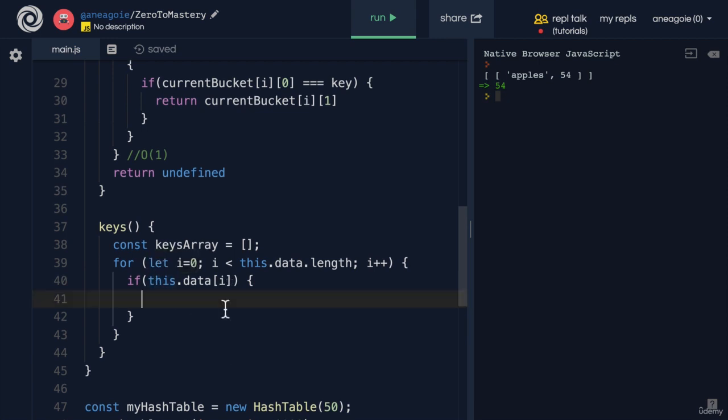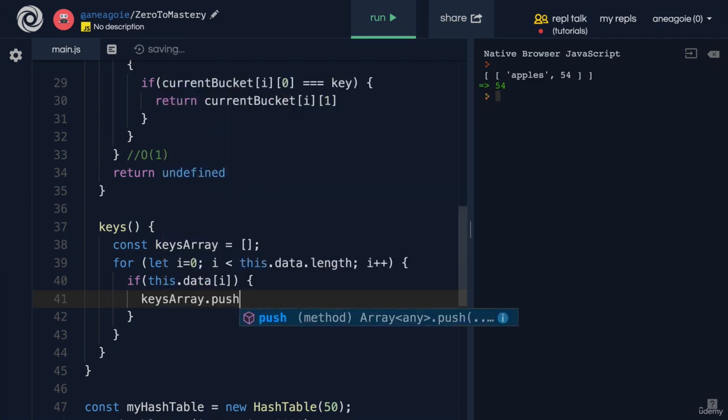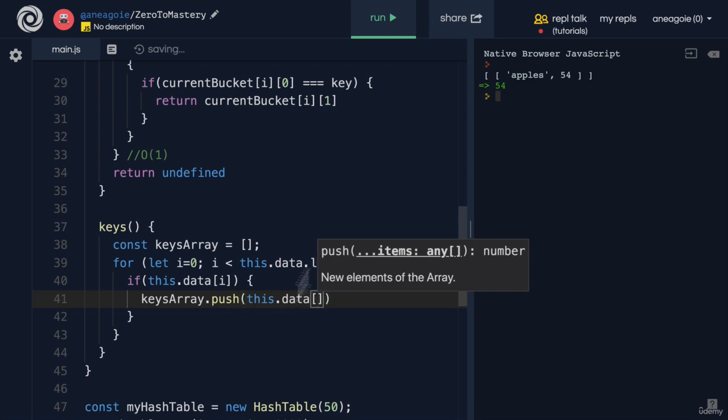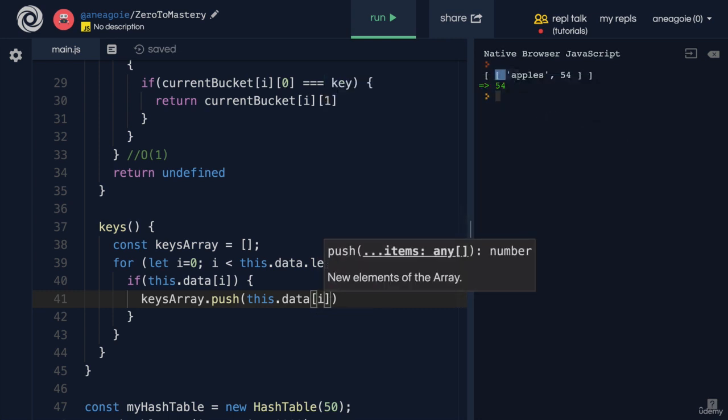So if there is something in that memory space, in that case, we can just say keysArray.push this.data, and we grab the index, so the first array or the array that we're at right here, and then we want to grab apples, right?